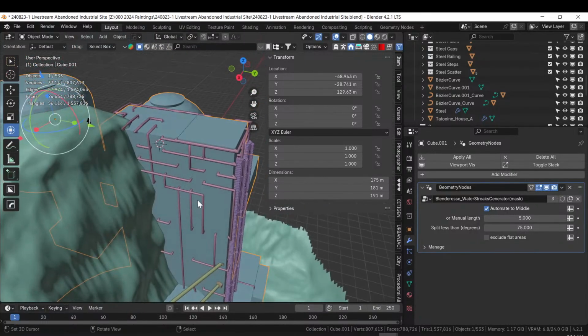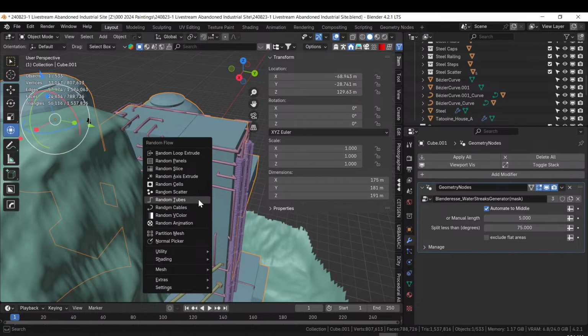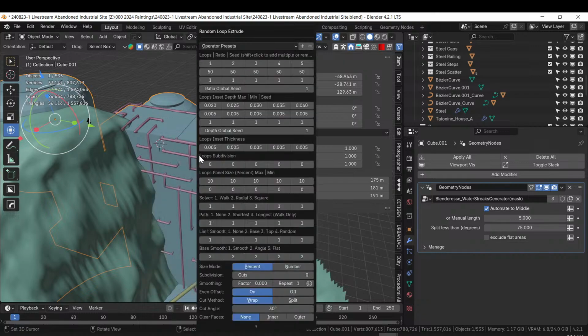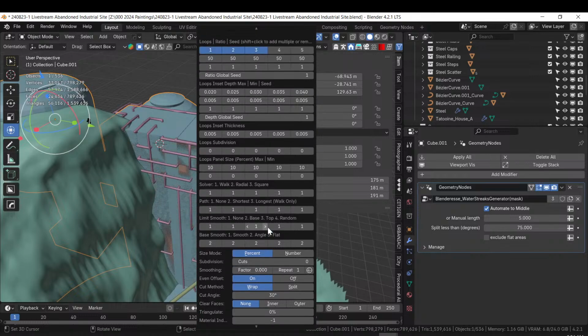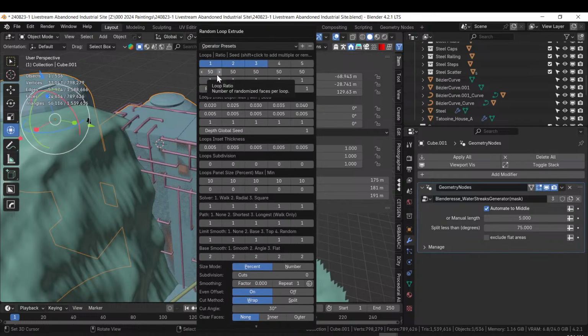Cool. Then Shift Q, loop extrudes. Sure, let's try this. 1, 2, 3. Do not loop from source. And this is where I find that increased size very frustrating. I can't see my whole panel anymore, but whatever.